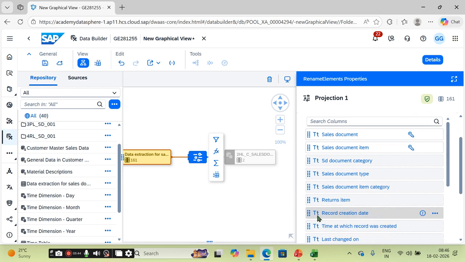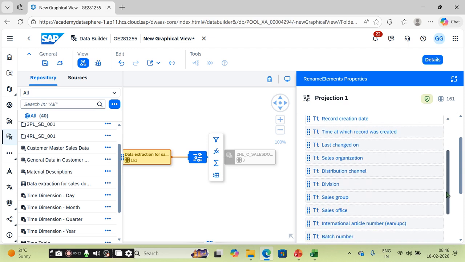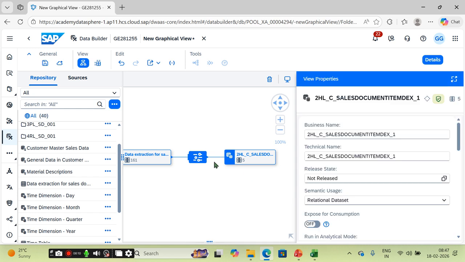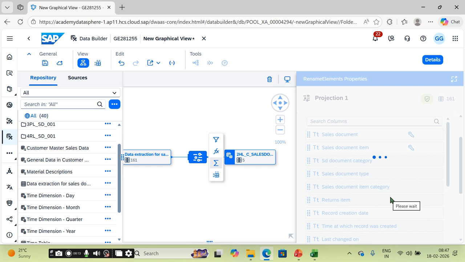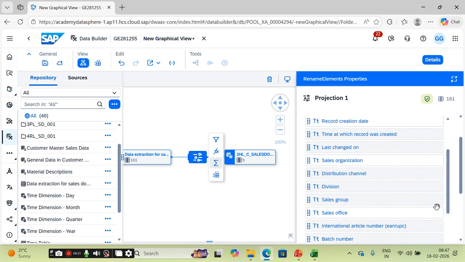Like this, the creation date, sales organization, restore. Sales office not required, excluding sales office.